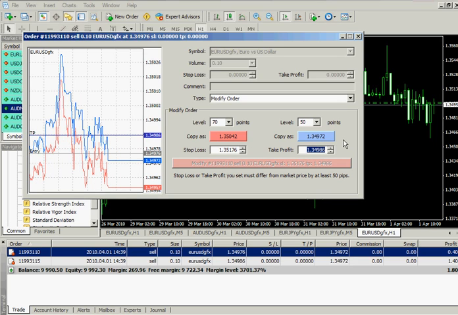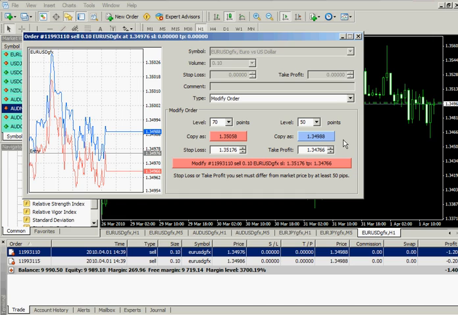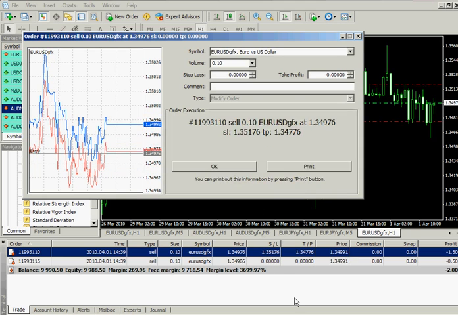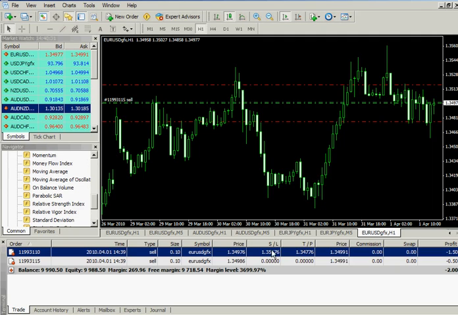And on my take profit, let's say I wanted to take profit at 20 pips, I would then be at 1.34766. Excuse me, 776. And then I just hit modify, and now the take profit and stop loss are entered in there.